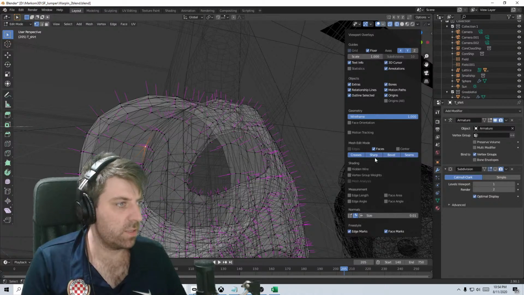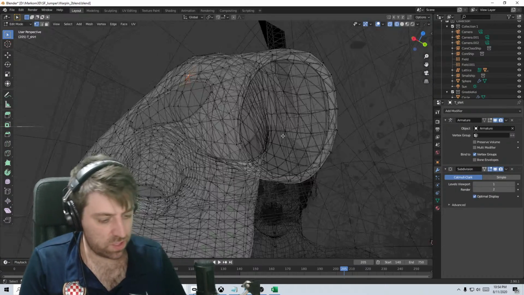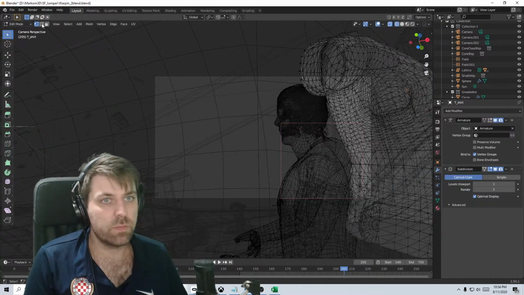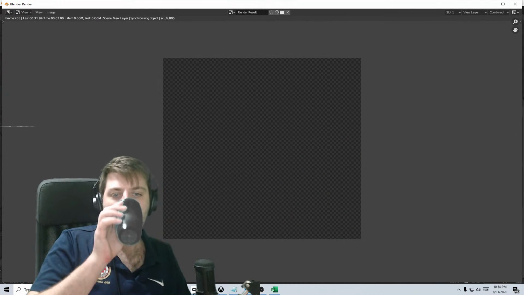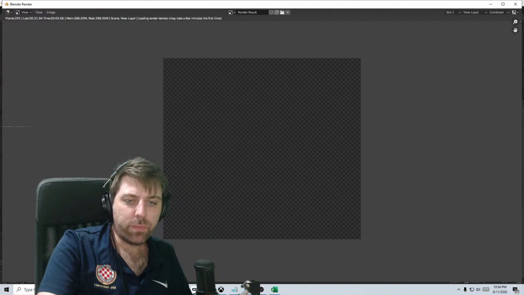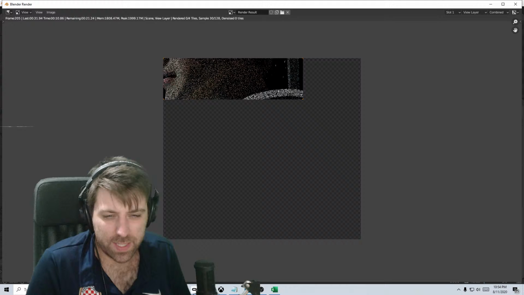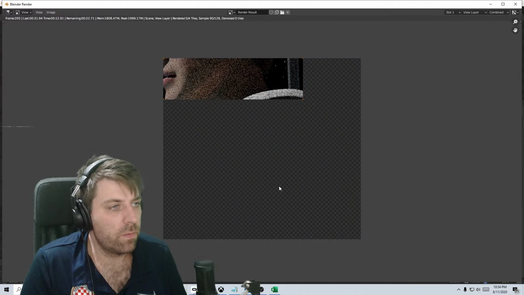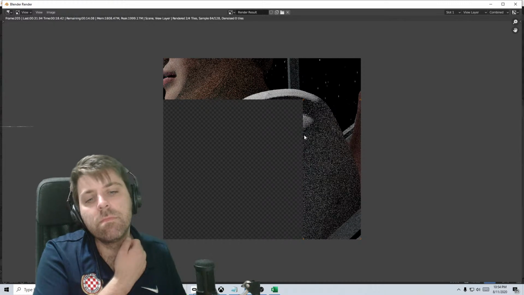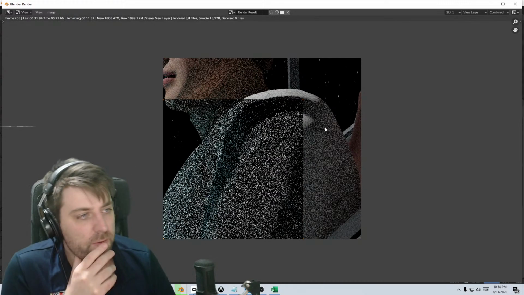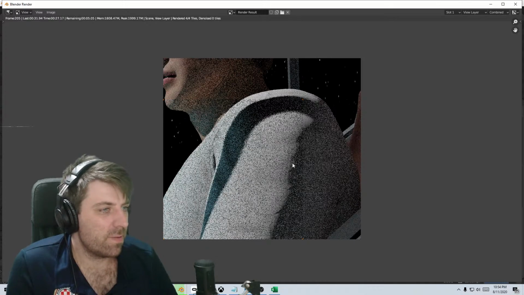So maybe what we'll do is let's keep the subdivision surface. Let's go into object mode. Let's press F12. We'll have a look at that one. Turn that on instead of looking at the normals. Okay, hang on. Well, the shirt looks better already. Face orientation. All right. Yeah, it's still there.